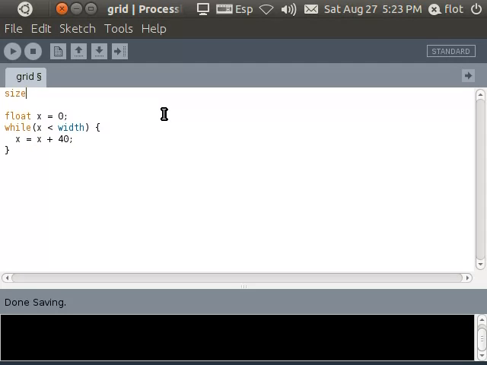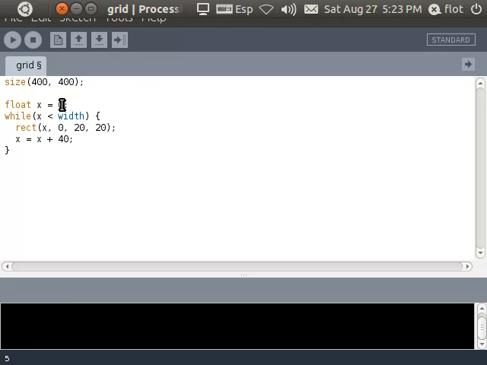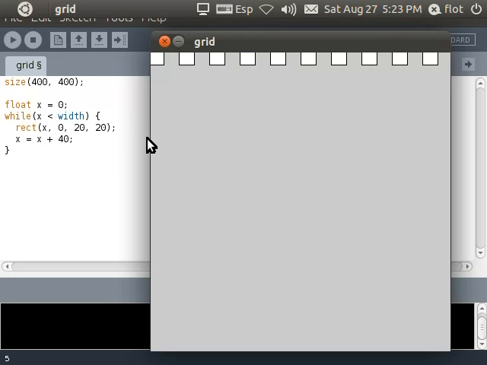And I'm gonna increase the size of our window. Okay, there we have it. Now we should draw something, otherwise this loop is not very useful. So I'm gonna draw a rectangle on our x position. I will draw it on the top of the screen, and I will use a size of 20 for now. So let's run this program, and here are our rectangles.